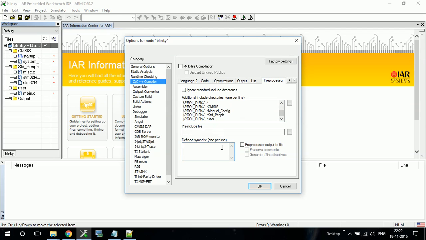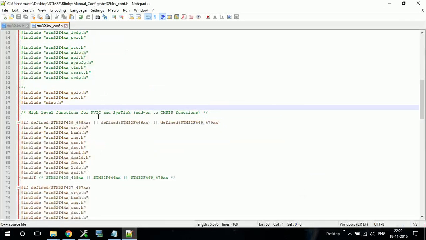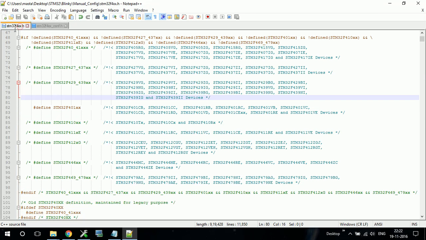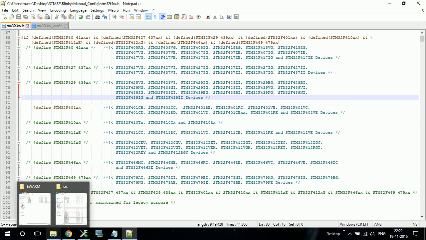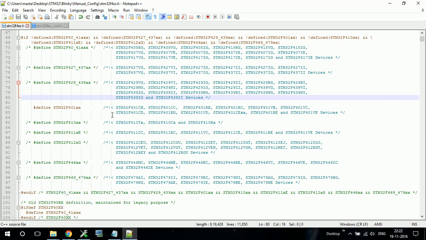Now we have to write the preprocessors here. You'll get your preprocessor definitions from your STM configuration file, the stm32f4xx.h file, where we have made some small changes, like we have defined this. You have to include two things.